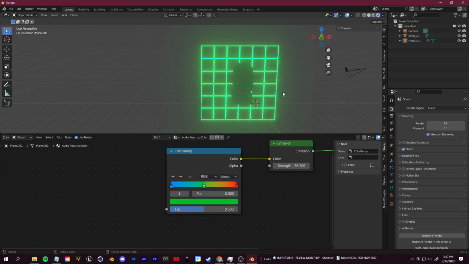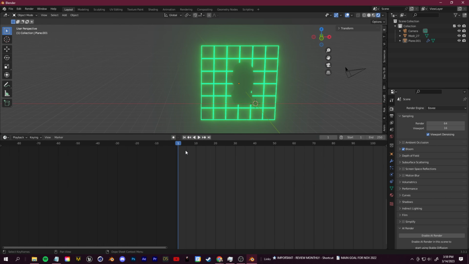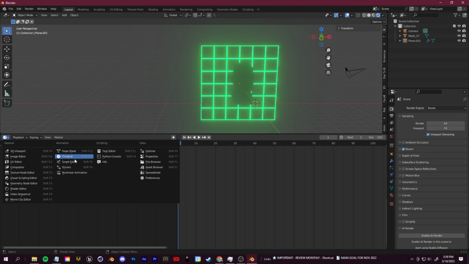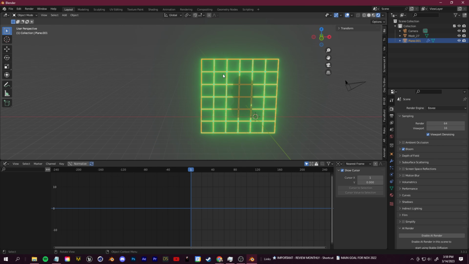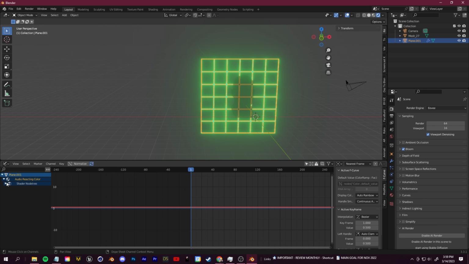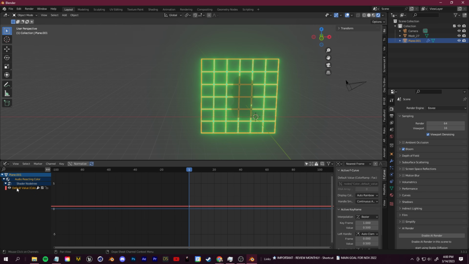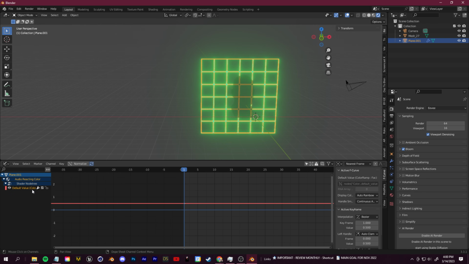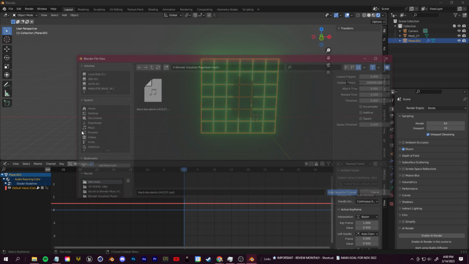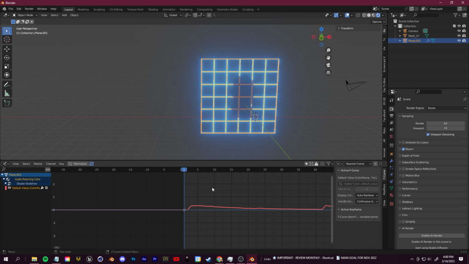So if we want to link audio to color, you want to keyframe the factor here. Hover over factor, press I at the start on keyframe 1, and now let's go to our graph editor. If for any reason you're not seeing that, you may need to uncheck Only Show Selected. And now you can see this popping up. This is from what we selected in our shader node tree, and here is what we just set a keyframe for, the factor of our color ramp. And we can do the same thing: Key, Bake Sound to F-Curves. There we go.